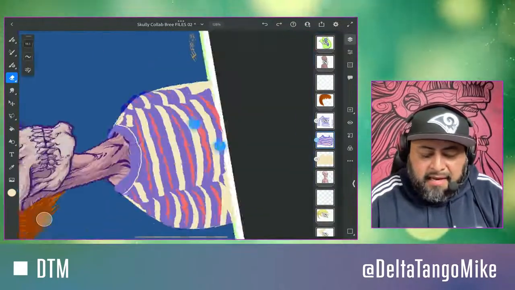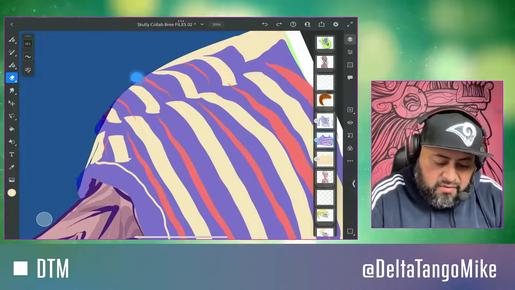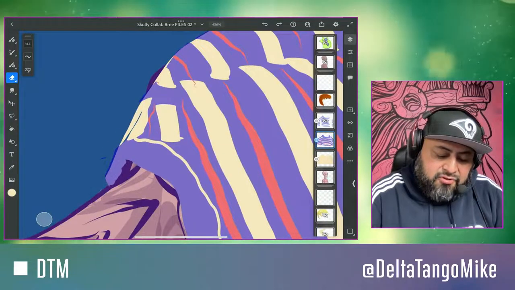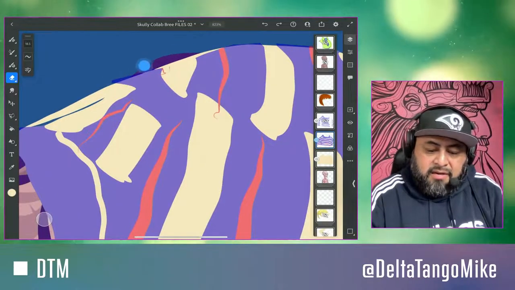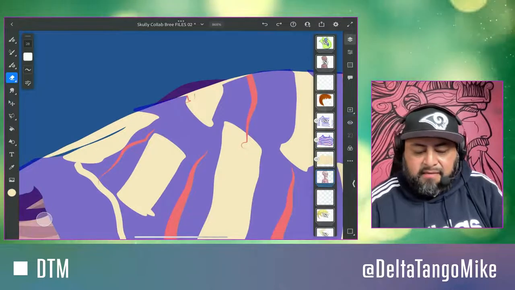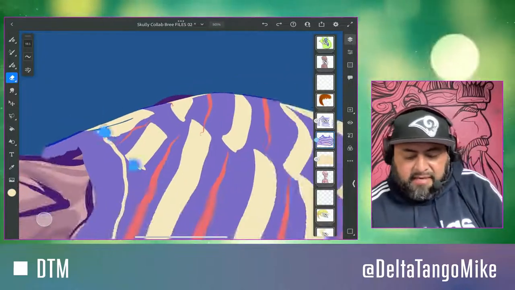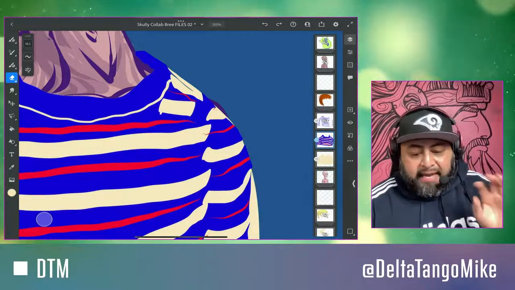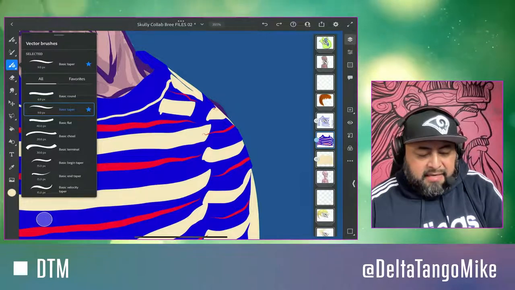And next time you need to do a striped shirt like this, what you do is you copy that layer, and then you trim away from that layer to make your colors. Something is happening. Oh, this is from the body. Yeah, that's from the body. I do that because it's real easy to make your lines once you have to take away instead of adding on. But I'm not mad at it. It's just making me work hard.